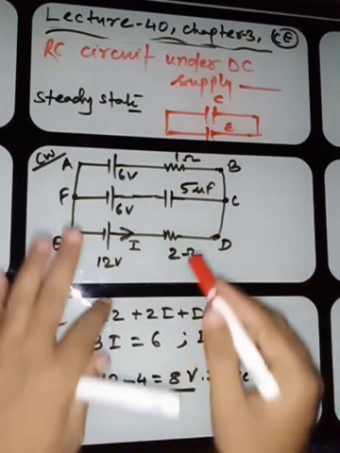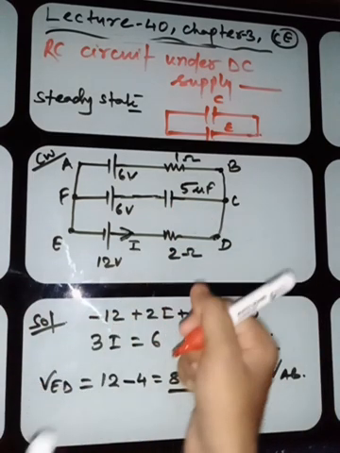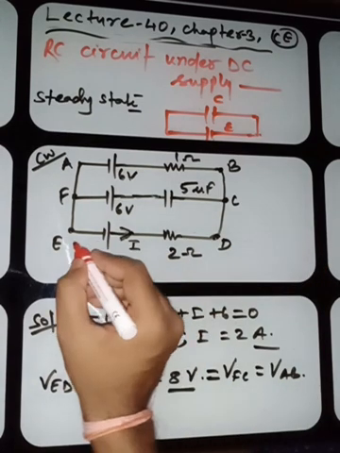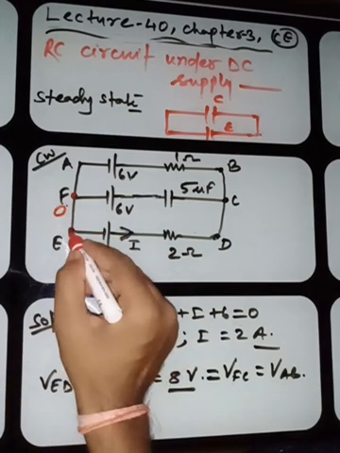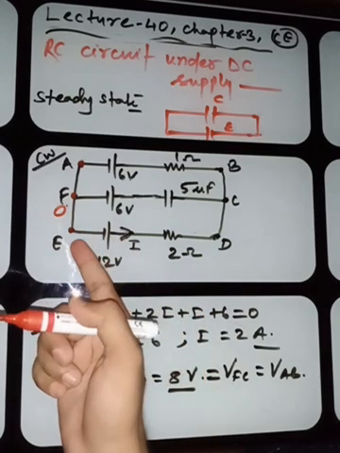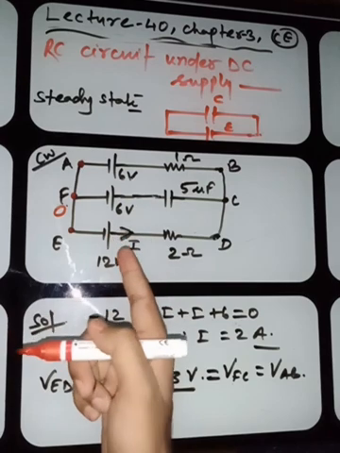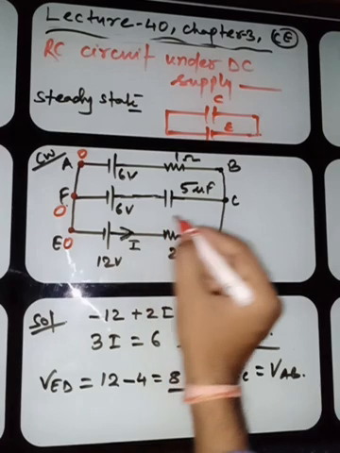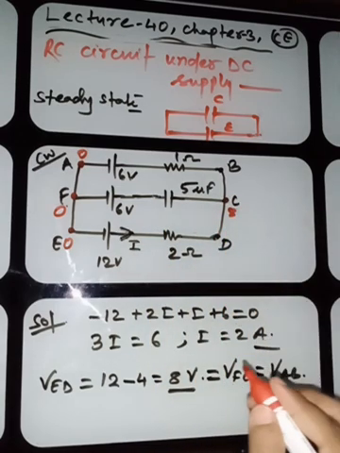Now we have to find the charge across this capacitor. So we will think very carefully. Suppose here is 0 volt. 0 here also, 0 here also. The same concept I have taught you in the Cisco online class. So 0 and 0. But here we are having 8 volt. Are you sure? Yes.